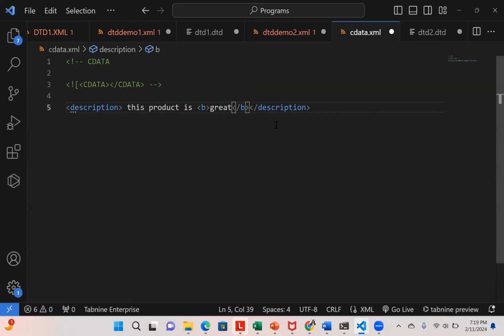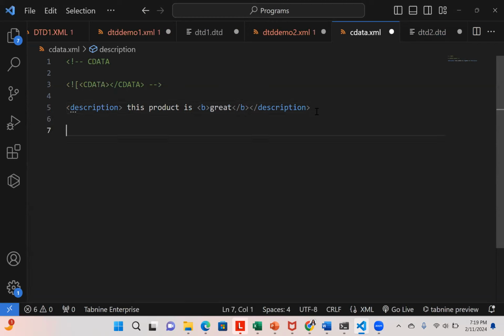Now the way it will be rendered or parsed will be: this product is great, with great in bold. So if this is my parsed data, this will show it as this product is great.